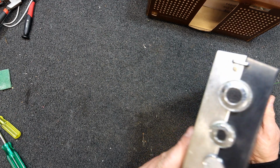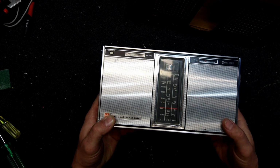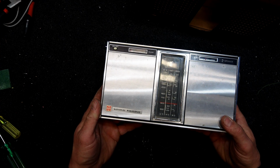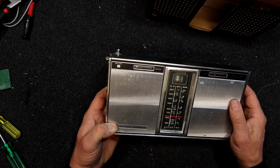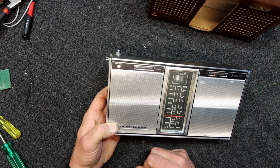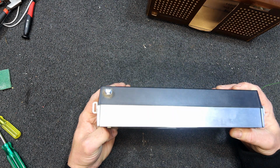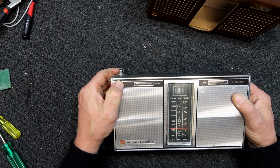So we've got two shortwave, one medium wave. So we've got kilocycles and megacycles, which is basically kilohertz and megahertz. Just your normal medium wave and shortwave 1 and 2. Tuning and battery on the meter. I'm not sure how you get it to show the battery. There's a dial light, I remember that.